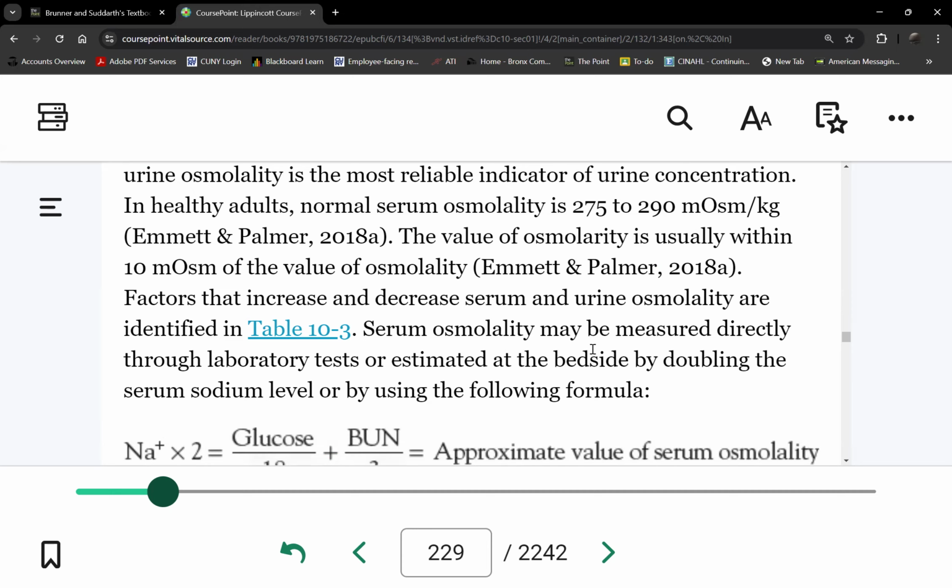So if I have less fluid in my body, what do you think my kidneys will do? Will they make normal urine, not enough, or a lot of urine? Why? Why did the kidneys do that? Okay, to answer that question, let's leave it for the factors that will affect fluid balance in the body's responses, okay?